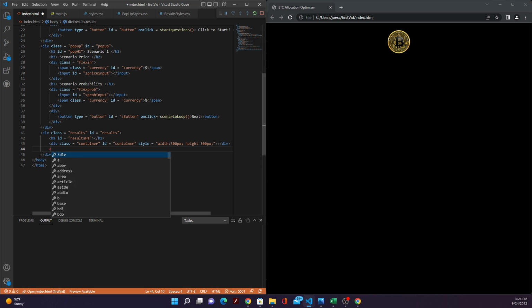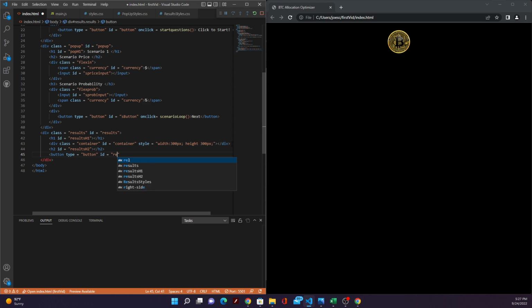Following that, we need another header, h2, id equals results h2. This will make more sense once we see the style of the results pop up. And finally, we have button type equals button, id equals restart button, onclick will be equal to restart function, and we're going to leave a message click to restart, and that will be all for the button there.